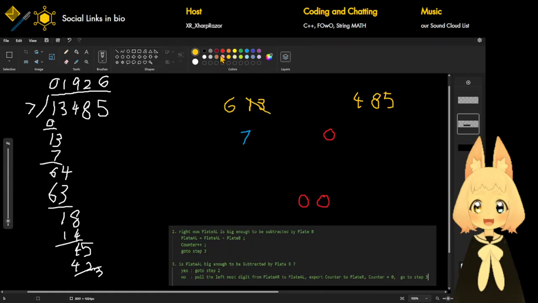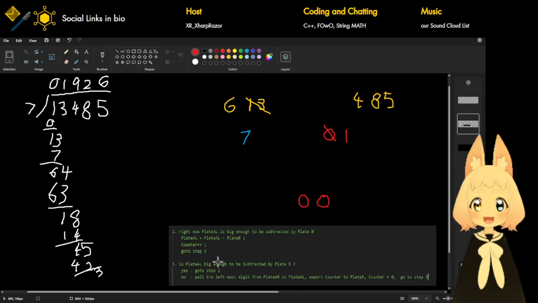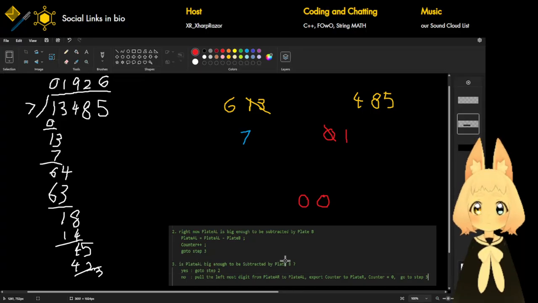And every time I do that, counter goes up by 1. Now, go to step 3. Okay, is this thing big enough to be subtracted by plate B? No, not anymore.